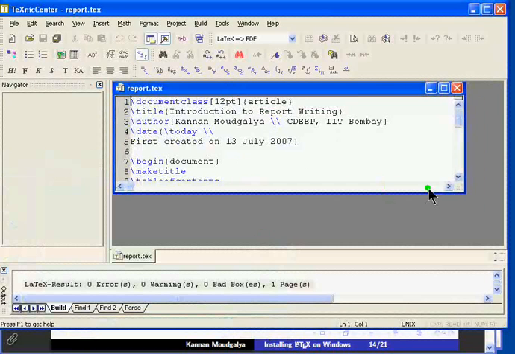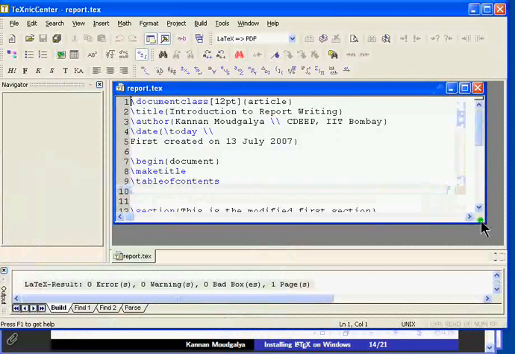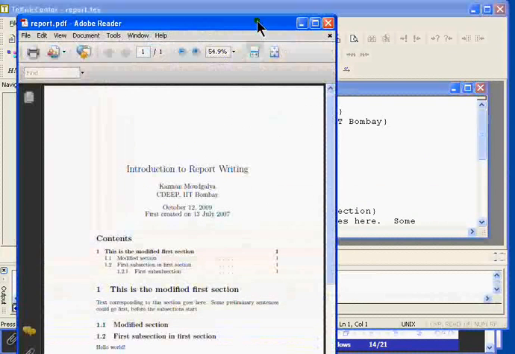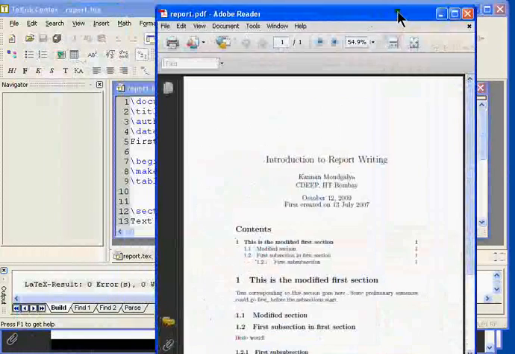Okay, so let me take it here so I can see some more of it. Alright, so what we will do is let's first compile this by pressing Ctrl Shift F5. It compiles, one page report comes.